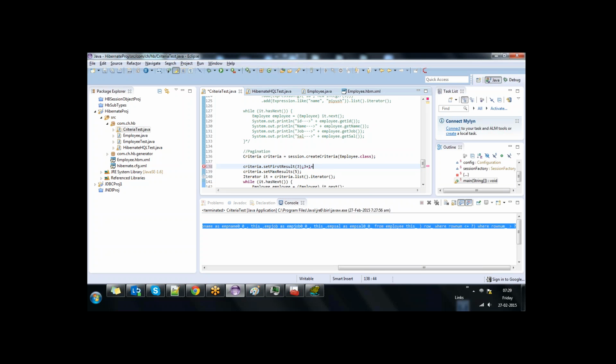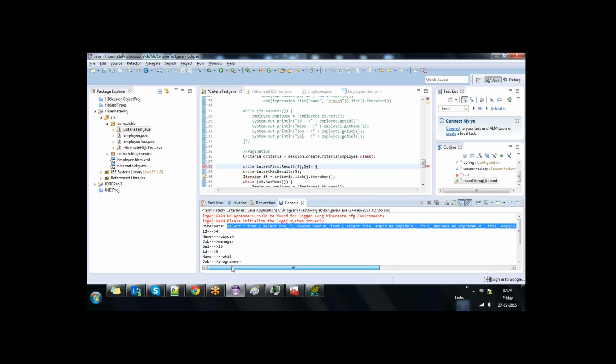3 plus 1 equal to how much? It will come till 4 plus remaining how much will be given? 5. Total how much? 9 records, right?